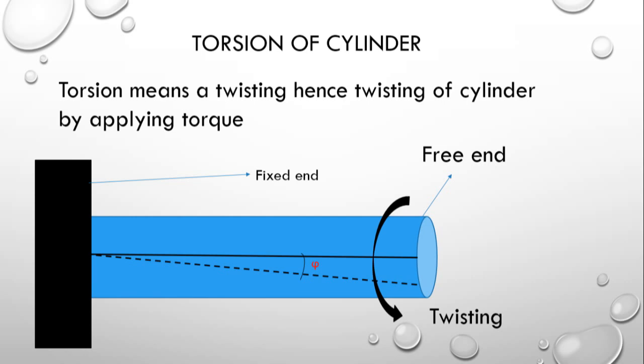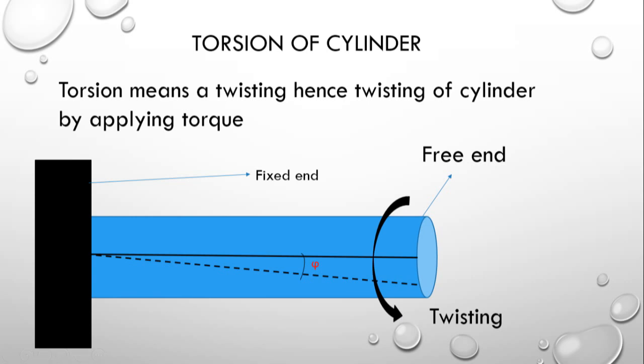If the material has a low angular shift, that means a low phi, a small angle, or even materials having zero phi, that measures more strength of the materials. This type of twisting takes place in the automobile shaft in automobiles.